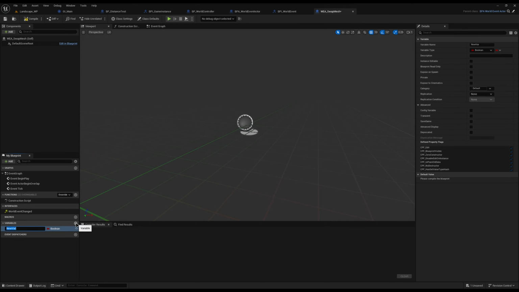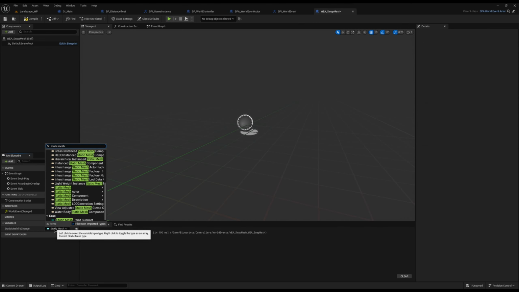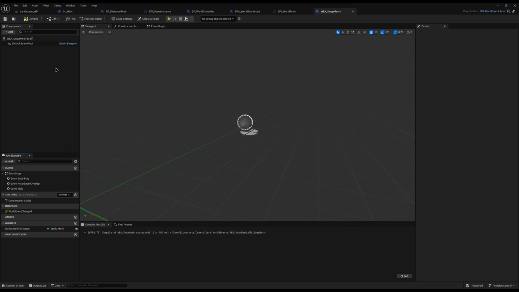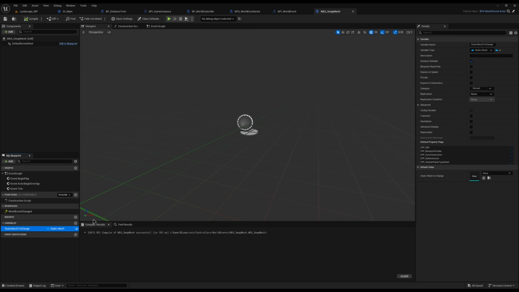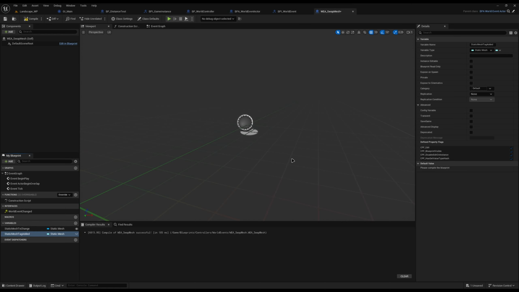So I'll add a variable to it, actor static mesh to change, and I'll set this to a type of static mesh. And this one needs to be an object reference because it's referencing an object in the actual world. However, the next variable we create is going to be our static mesh added. So this is when the tag's active. This will be a soft object reference, which will let us select the content drawer assets. And then we'll duplicate this and do tag remove. And we'll hit compile and save.